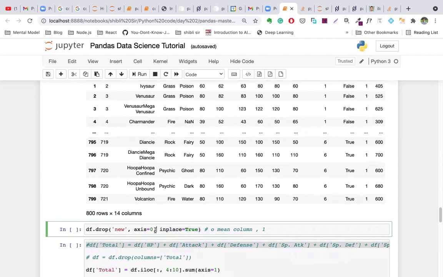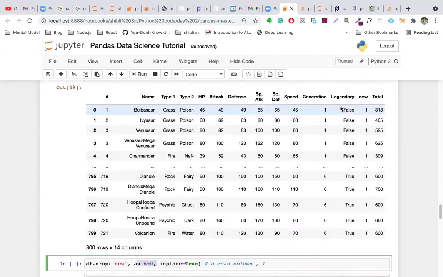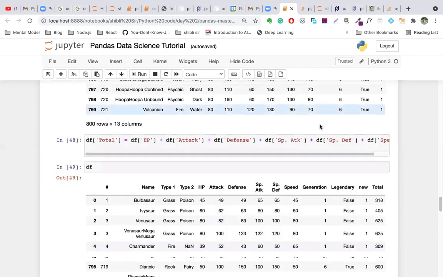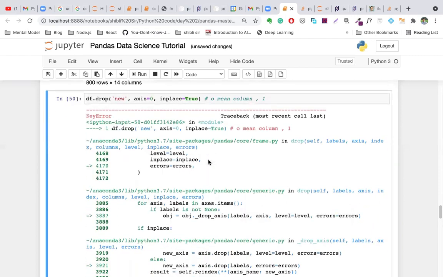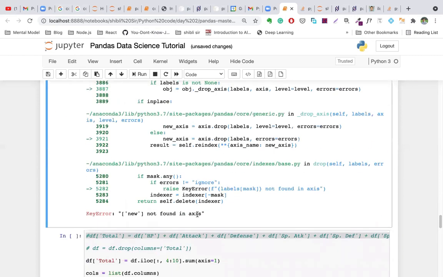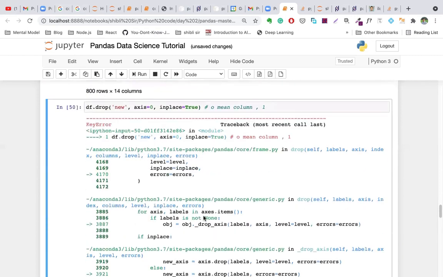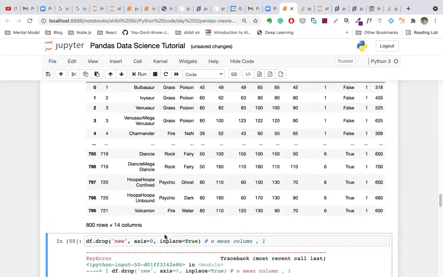I am concerned about the column, and new means my column name new. So let's see. Inplace true means it has already updated the data frame. What happened? New is not found in the axis, because new is in the column, not in the row.